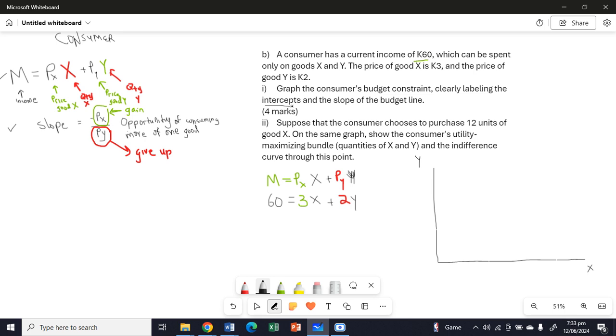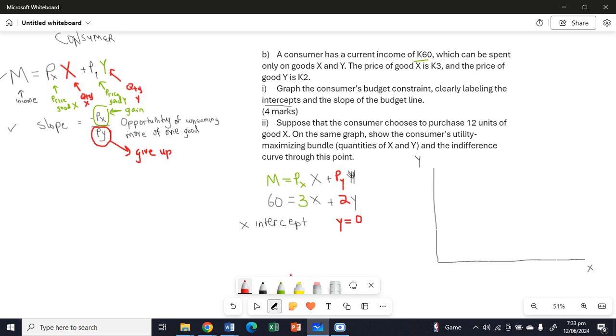In order to get our intercepts, it's easy. If we want to get our x-intercept, you equate y to 0. Because remember, our x-intercept is going to be along this x-axis here, and any point along this x-axis, y is 0. Even on the y-axis, any point along this vertical line, x is 0. So we start with our x-intercept. We equate y to 0.